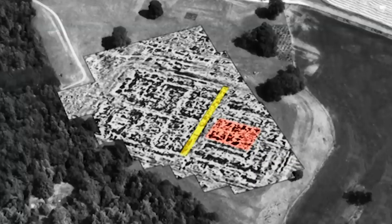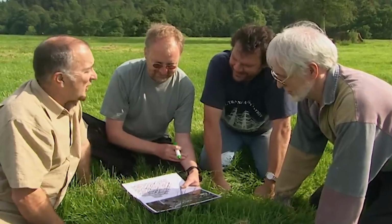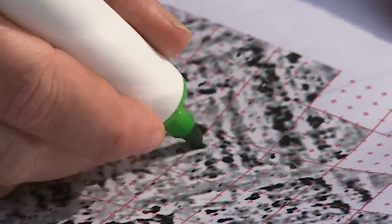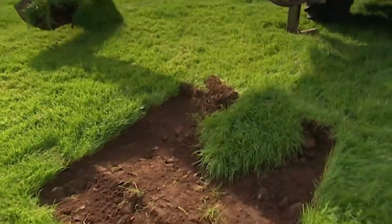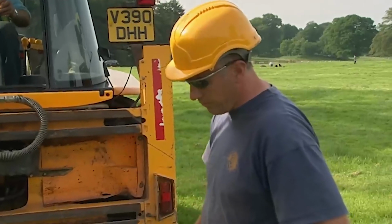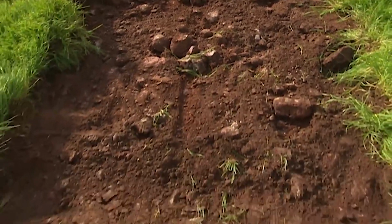So that now is the Via Principalis. This is the Via Praetoria. We know exactly where we are now. It would be a great relief for me to see a bit of stone, because so far all we've seen is shadows in the ground. Well, you're going to see it soon in that small trench across the wall there. Well, I started the day wondering if there really was a fort here, and geophys have proved it to me in the most spectacular way. This trench should reveal the stone remains of a 2nd century Roman headquarters building. That looks pretty encouraging.